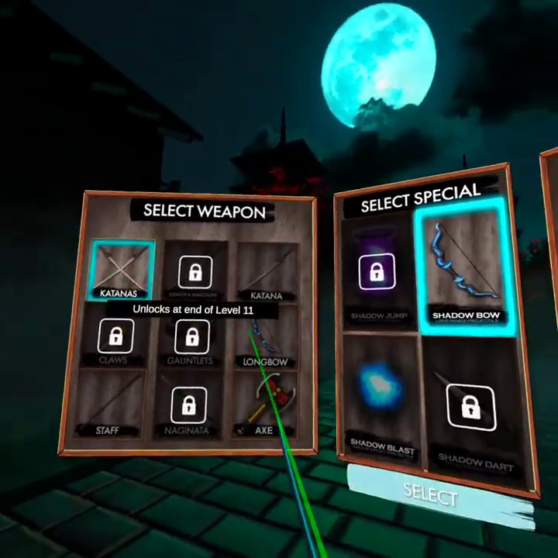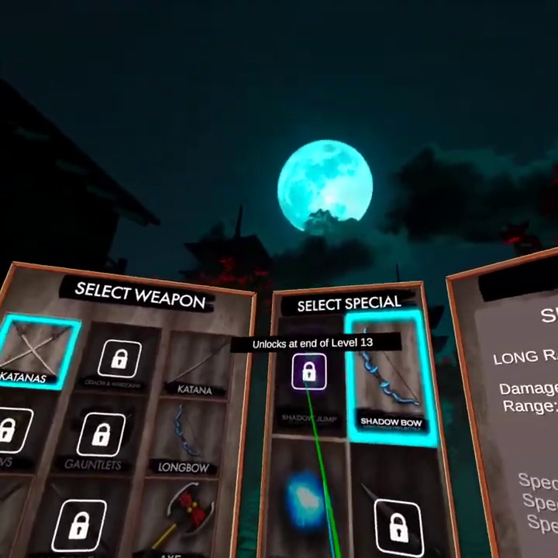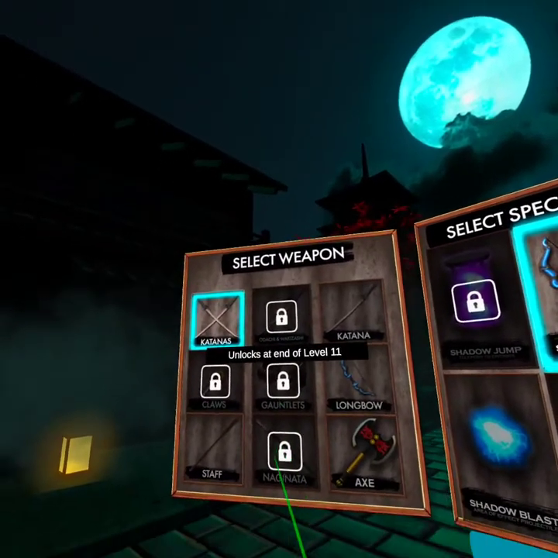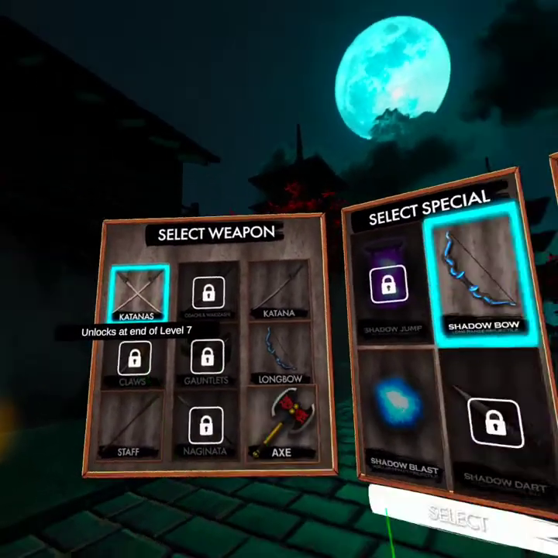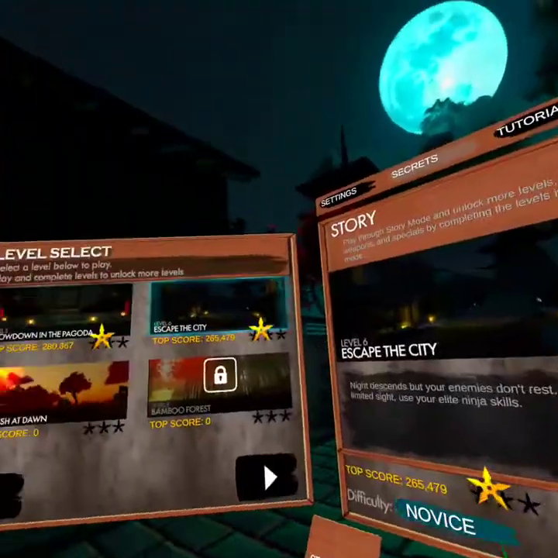Okay, go back to katanas. What do I unlock next? Okay, level 9, level 13, 15, 11, 17, 7. This? What level are we at?